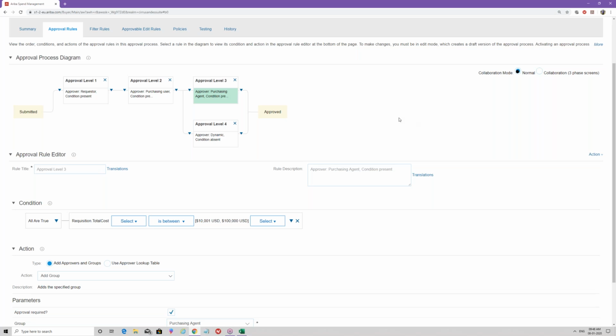Once we use the chain rule concept, and let's say I am present in level 2, level 3 and level 4, when I approve, only level 2 gets approved. Then I have to approve again for level 3 and level 4. Most of the time the client will say this is a manual task, you have to do this approval manually 3 times. The end user will say I don't have time for that, so in that case you have to use the filter rule. Whenever you are present in multiple levels, you just have to approve it once, and all the levels in which you are present will be approved simultaneously.